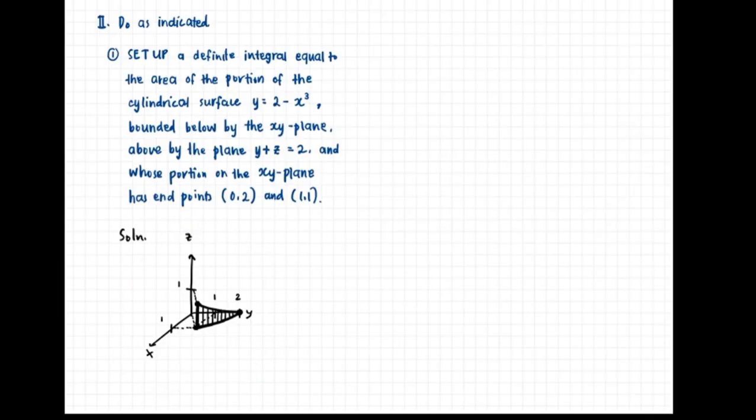We basically need to identify two things: the function we need to integrate, and then over what curve C do we integrate that function. So again, recall here that what we want would be the integral over C of f of x, y ds for the surface area, where here the curve C is actually the projection of the cylinder onto the xy plane. But for this example, the projection is given by this curve, and we obtain this coming from y equals 2 minus x cubed. So C in fact is given by y equals 2 minus x cubed.